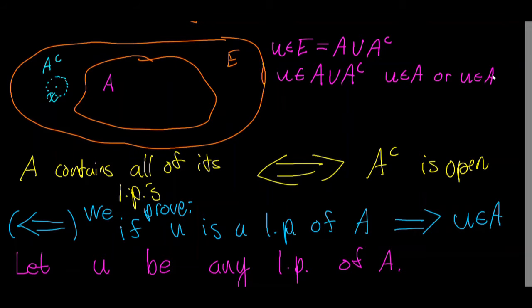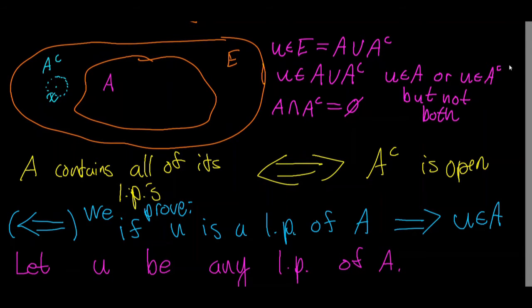I've also shown in my set theory videos that a set intersected with that set's complement is equal to the empty set. So in our case, A intersect with the complement of A is equal to the empty set. Or sometimes people say that A and the complement of A are disjoint. But this statement of course makes sense because the complement of A is all the points that are not in A. And because A and its complement are disjoint, we can now be more precise and say that U is in A or U is in the complement of A, but not both.